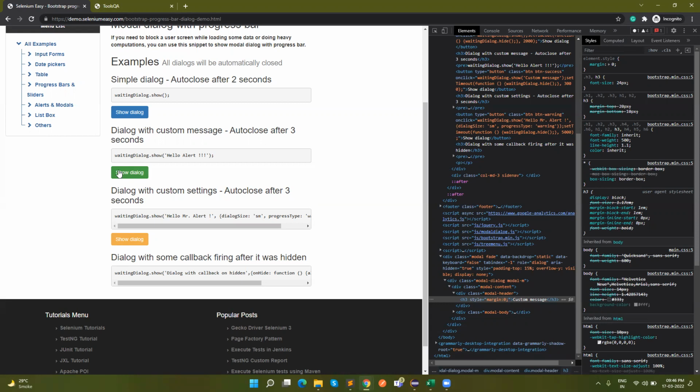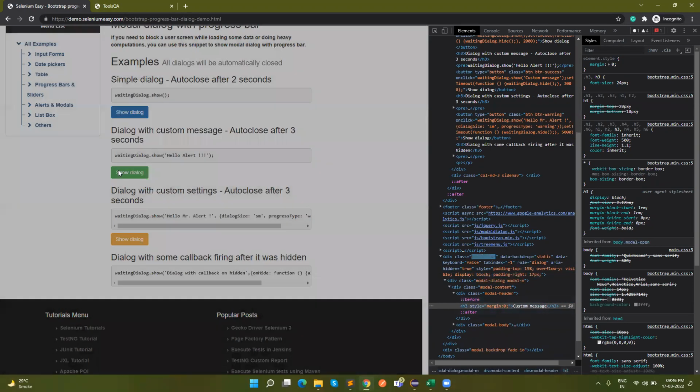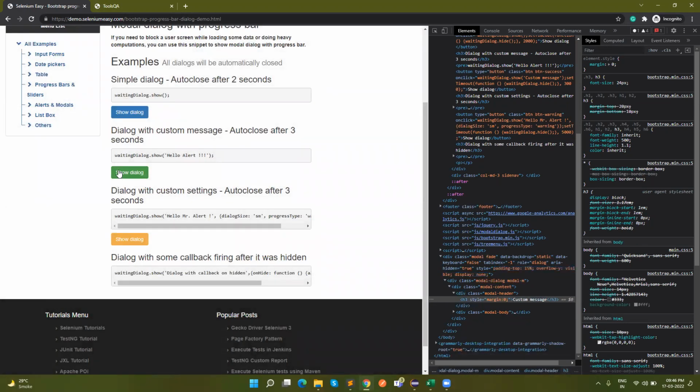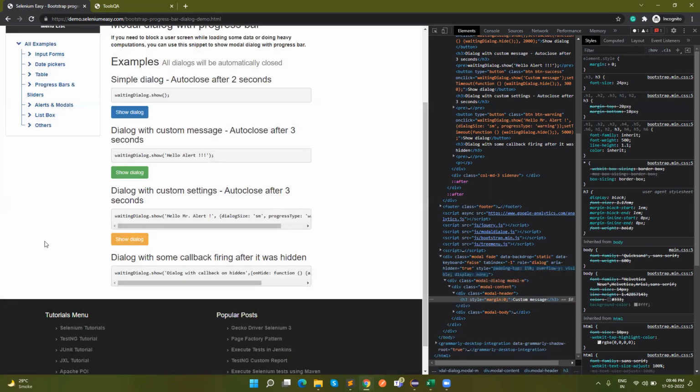In our case, we have a custom message in the loader, written over here. So on this website, we can easily identify that there is a message displayed in that modal or loader.